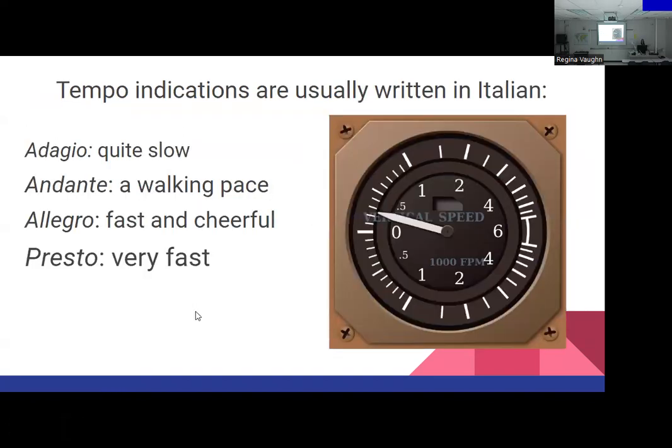Tempo indications are usually written in Italian. Most musical terminology that we use is written in Italian, because they're the ones that kind of came up with the system. So traditionally, we have kept those Italian terms, even though as composers and musicians all over the world, we can use our own language too. But what's kind of cool about that is, if I went to Rome and I sat in on a rehearsal and they said adagio, I would know what that meant, because it's Italian and I've studied that.